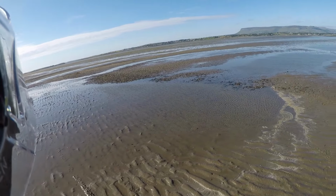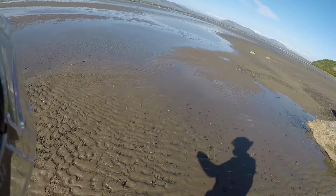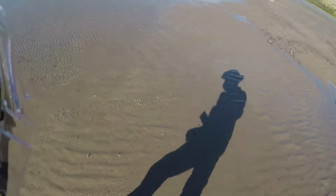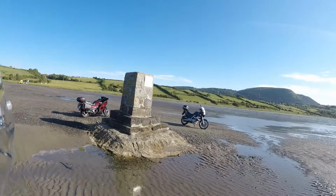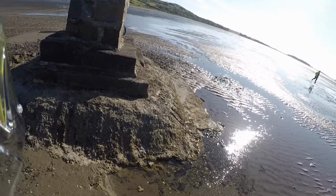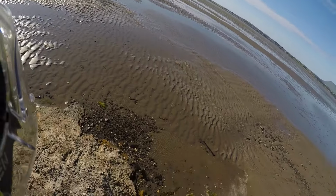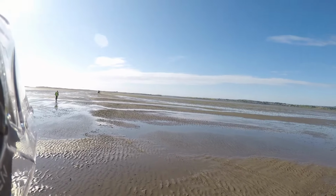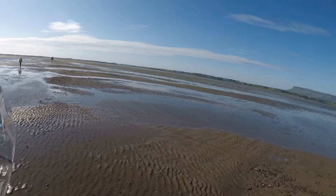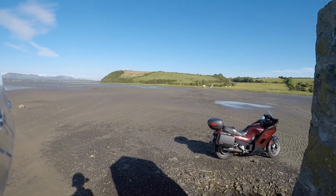Coney Island, 2.5 kilometres of a causeway, all marked by these pillars. And this is the Iron Butt Association's brief for July. These were put here in 1845 as a result of a number of drownings that had happened. Coney Island is accessible at low tide. You can walk and you can drive across, kind of like Omi Island, which is a photo rally point.